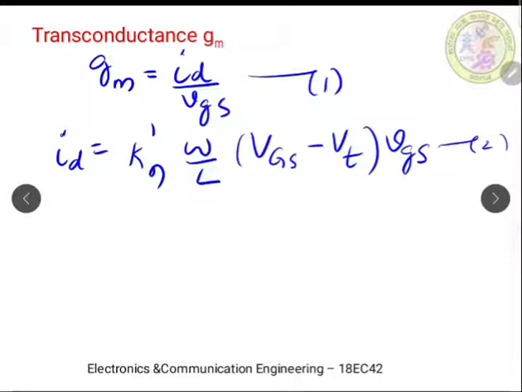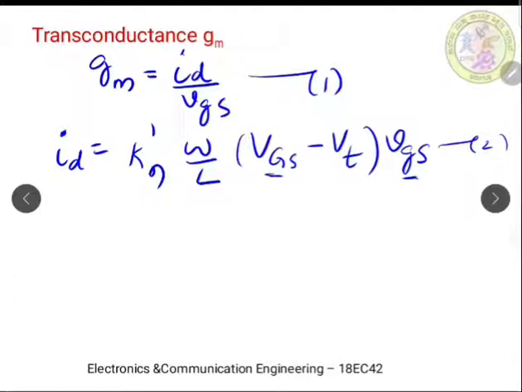So I hope you remember this equation 2, that is the ID equation. This is the current component at the drain terminal. In that derivation we had 3 parts: one is the DC drain current, the second one is the signal component, and the third one is a VGS square term. In that we are considering the current because of this small signal VGS. It should also be clear that the capital VGS represents the DC bias and this small VGS represents the signal component. So the ID is given as in equation 2.